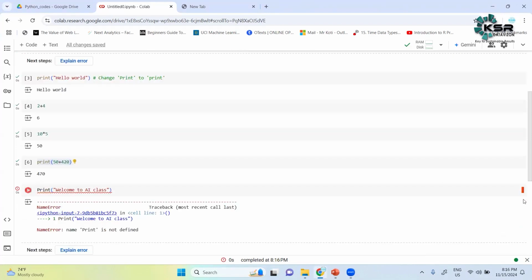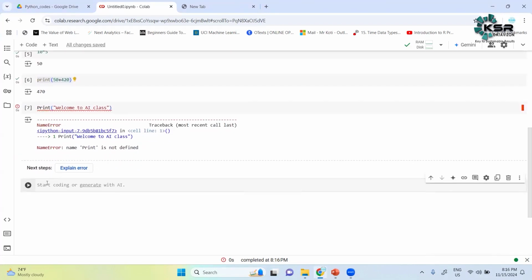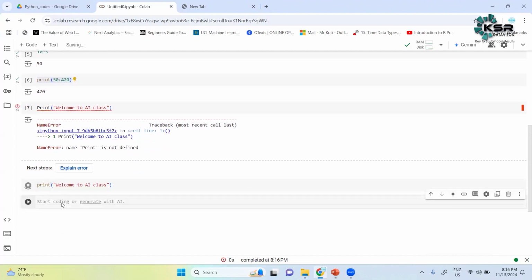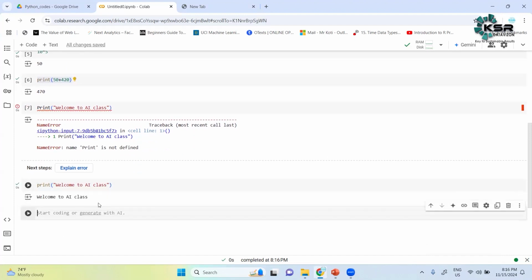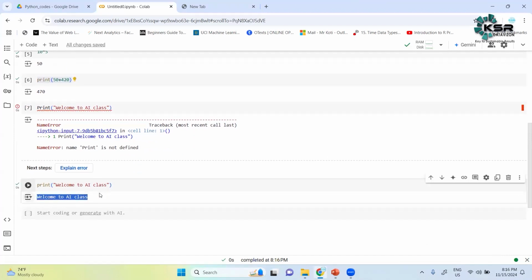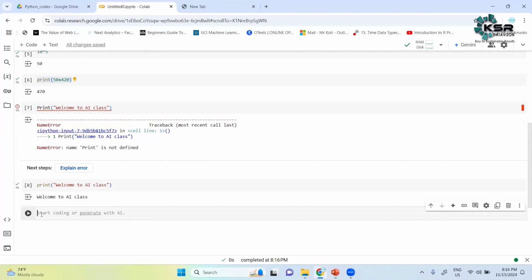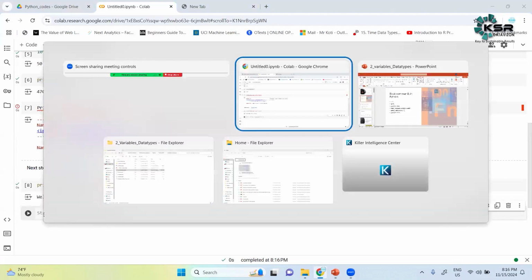It is an error, and it will suggest what the error is. To overcome this, you need to write print welcome to AI class. So it will print welcome to AI class. Am I right?